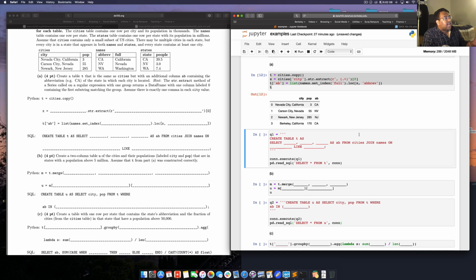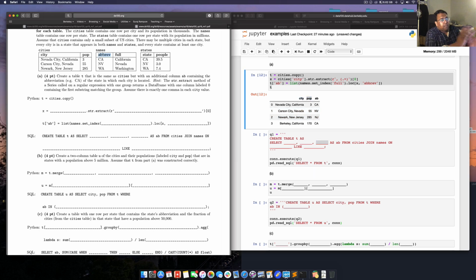Now we need to do this exact same thing in SQL. Okay, so we're given that we want to create table t as select blank, blank, and blank. And we know we want 3 columns to be in our table. And so those 3 columns correspond directly to city, pop, and abbrev, where the abbrev column is coming from the names table.